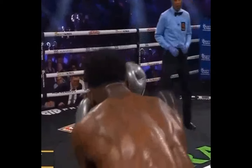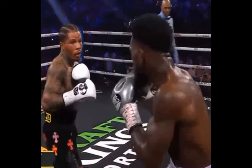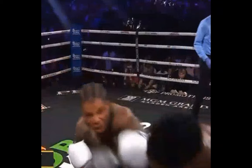Now, it'll be interesting to see how the promoters handle all that stuff with the rules. Feinting low, no reaction, no counter, jab to the body, right? Now, again, Tank Davis was getting countered when he would throw his jab to the body. No counter this time, right? So he's going to give him another feint. What's going on, bro? Bop. Gives him the feint here. Throws the rear hand over the top. Again, with no reaction from Frank Martin, no counter. It tells him he's safe there to throw that shot. Lands a pretty decent shot.